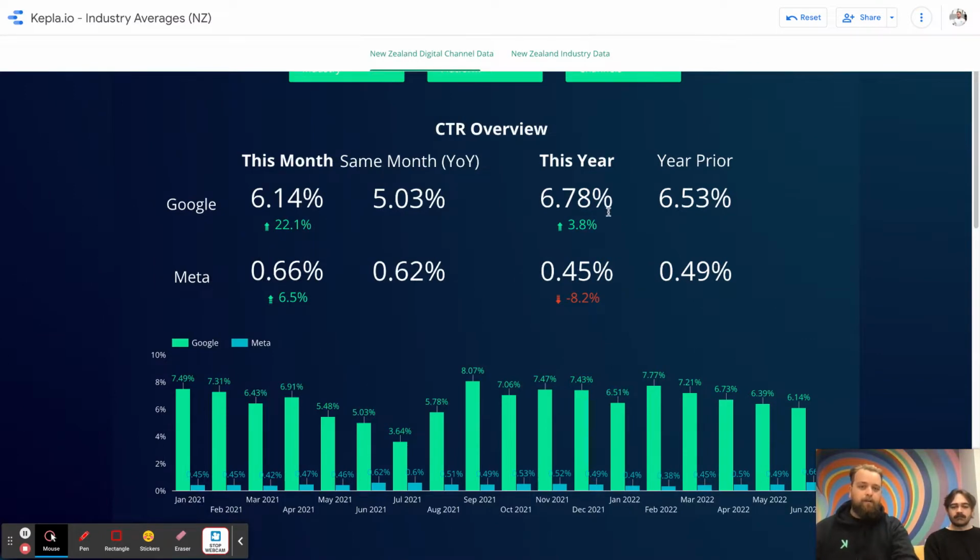Then to the right-hand side, we've got the average click-through rate for the whole year versus the year prior, and then working out the difference. So it has been an increase or a decrease on average in click-through rate. Again, you can take these metrics and compare them to the campaigns that you're running to give you a gauge of whether you are outperforming or underperforming a benchmark CTR.